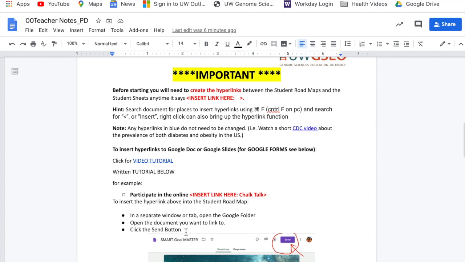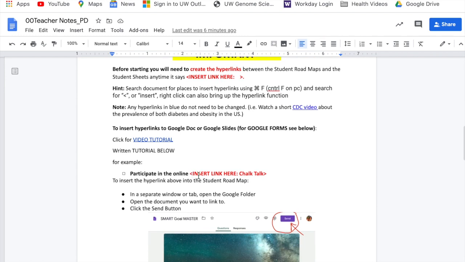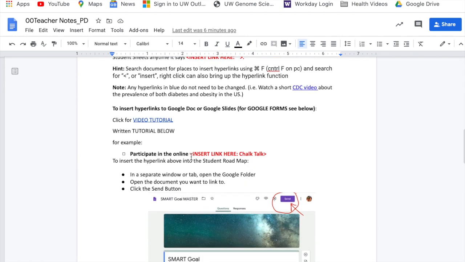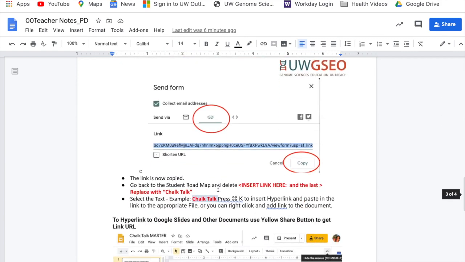So importantly, these roadmaps need to have hyperlinks that link to the documents within your specific folder. Unfortunately, we are not able to just make that happen automatically. So the one thing that we're going to ask from you is to go through and insert those hyperlinks. I'm creating the video tutorial right now, so this link will take you to this video if you are confused about this process. We kind of went through in a very detailed way, talking about the way that you can search for the links and replace these red links with the actual hyperlink. We've got the written instructions here, but I'm going to walk you through that.